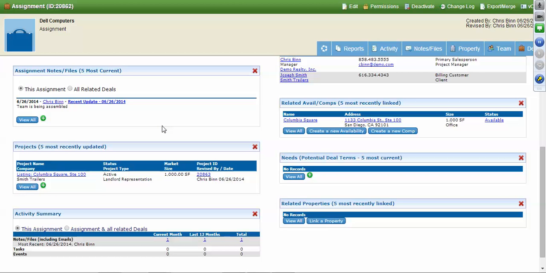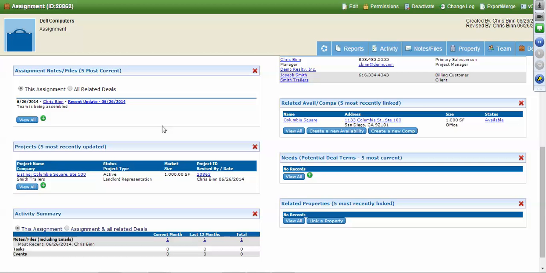The reason why we wanted to sit through it with you was to find out, there's a publish to web on the assignment as well as on the availabilities, I think, and we wanted to make sure we weren't double doing anything. We haven't transferred over our other availabilities and linked them to assignments yet. And the template thing, I don't quite understand what that is.